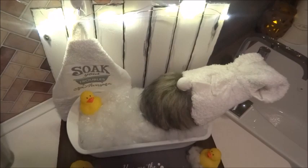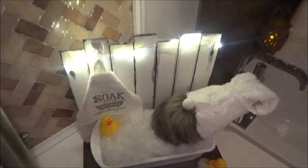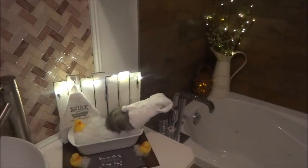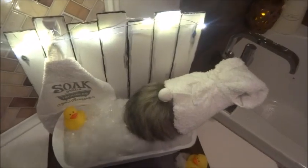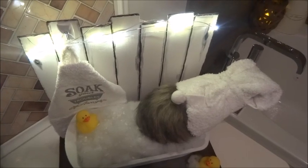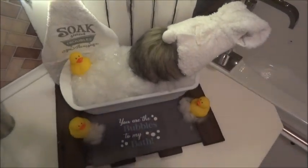Now I had a strand of LED lights on hand, so I just strung it around the top because of course in my bathroom I love to have so many things lit up at night when I walk in, or if I'm taking a bath especially. It's just very calming, relaxing. So I decided to add some lights here at the top. This way you can also see him at night. And I just think it is so adorable.